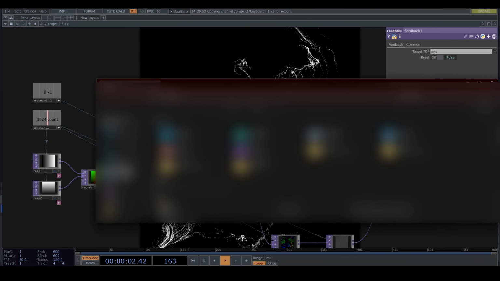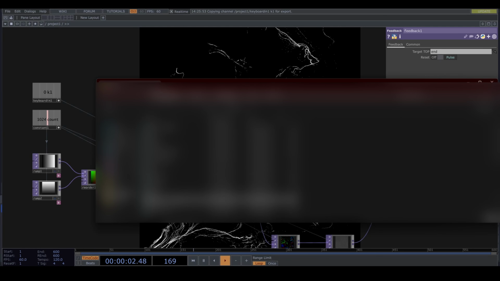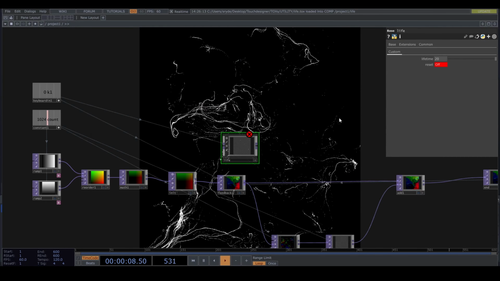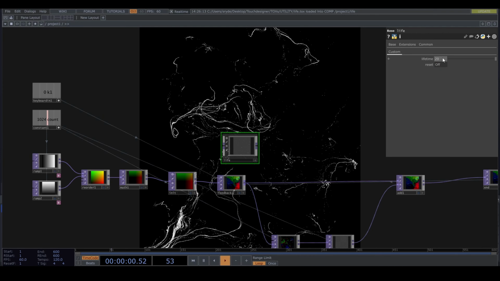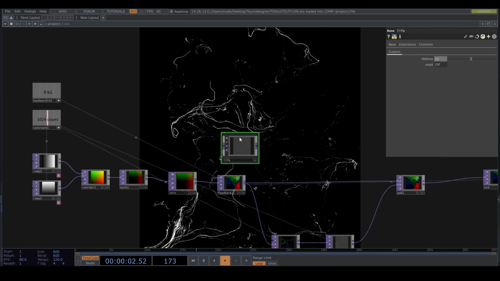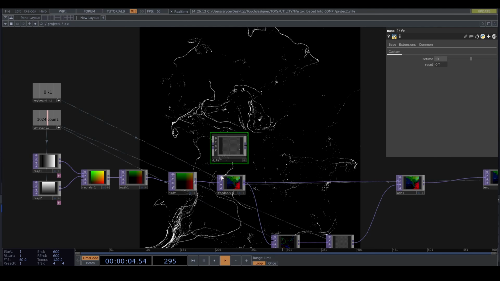Now, let's use the life component to return these home. If you don't have this, you can go to my Patreon and download it there, or you can go to this video and make it from scratch. I'll link to it in the description. Okay, if you've dropped it into this project, connect it to the init null.